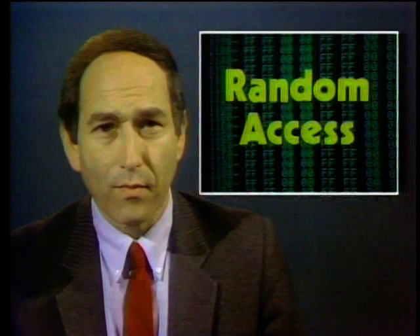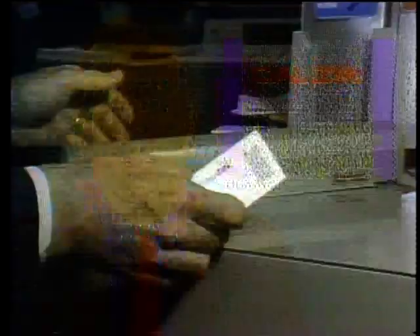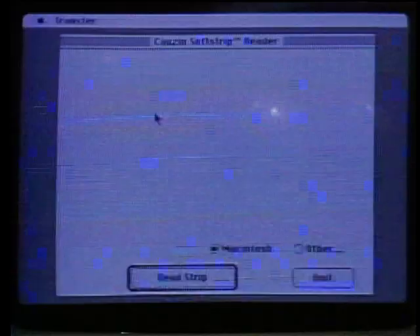In the Random Access file this week: an encouraging report that software prices are going to fall. Several industry executives and analysts are predicting price cuts for all kinds of software, from games to business packages. A DataQuest report says there are now 27,000 software programs on the market, with a new product introduced every 11 minutes. One New York analyst predicted prices could fall by as much as 50% by next year. A company called Cozen Systems of Connecticut has introduced SoftStrip, which encodes data or program information on ordinary paper. These strips can be read by a scanner directly into a computer, and 17 magazines and text publishers will soon include SoftStrips in their publications.